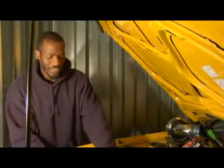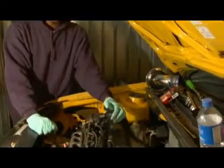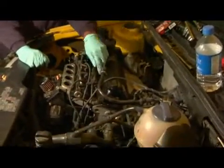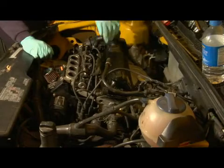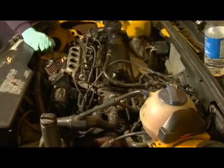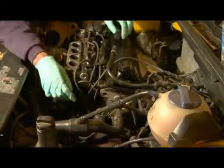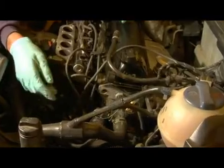So we're talking about tune-ups, and the first thing we're going to deal with is removing the distributor cap on the vehicle. Most newer vehicles do not have a distributor cap because they use a distributorless ignition system. So on most older cars, you're generally dealing with your distributor cap, and it's one of the items you have to get when you're doing a tune-up.